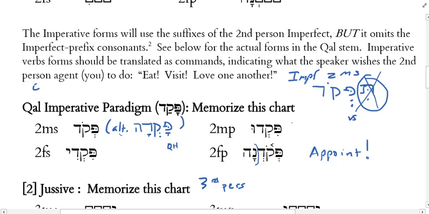So this qametz he that we're seeing on the 2MS, that's not a feminine marker. That's really a marker of volitionality, or it at least accompanies volitional forms like the cohortative, and then in this case the 2MS imperative alternate form. Okay? Do not associate that with being feminine, because in all of the second person forms, there is no qametz he marking anything in the imperative system. There's just not a qametz he ending in the imperfect. So this qametz he is volitional. All right. So that's what we're dealing with over here.